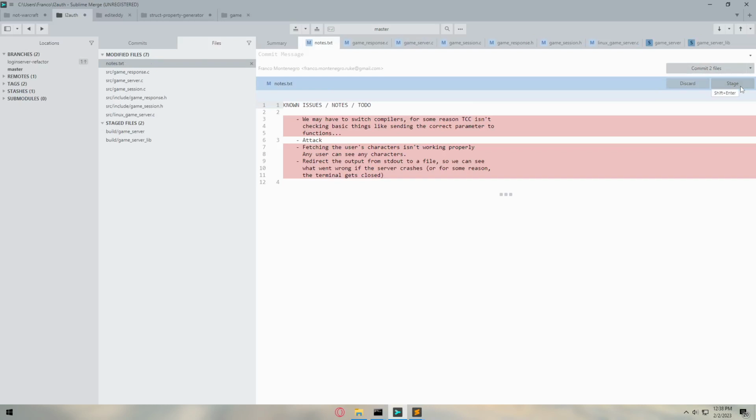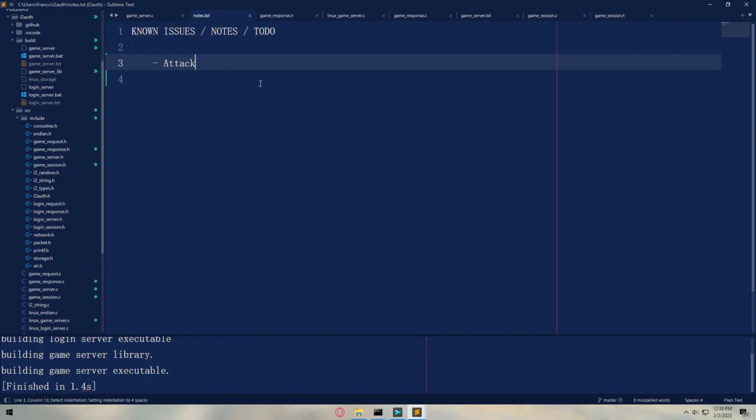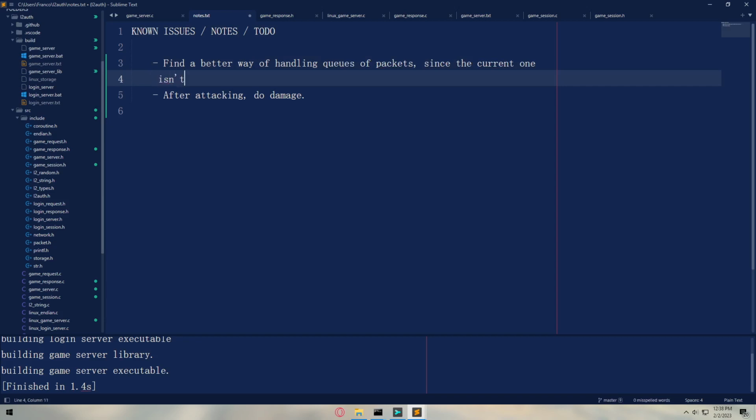So yes, attack. I'm going to say after attacking, do damage, and then find a better way of handling queues of packets, since the current one isn't reliable.